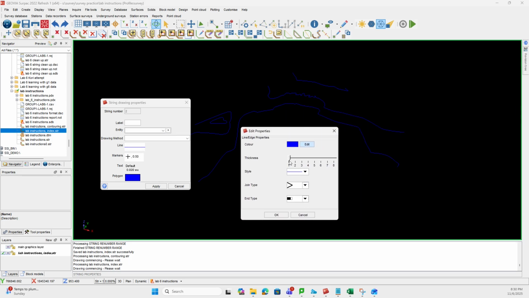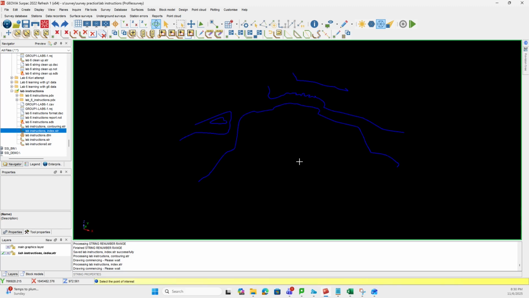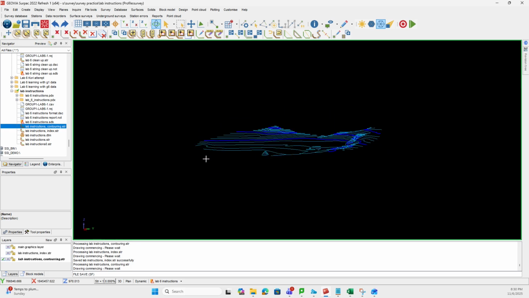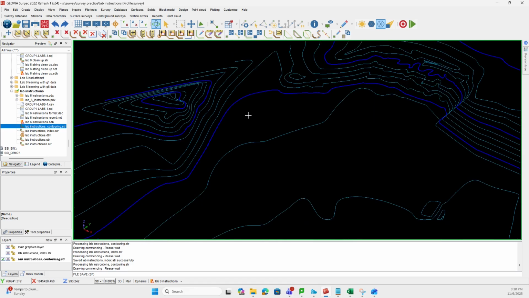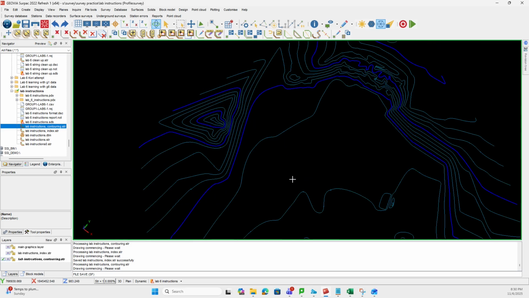You'll see this tab pop up then, and then change our thickness to 2. And that'll just make it a lot easier to see this on the map. We'll save this then. And then we can bring the other one back out again. And it is significantly easier to tell the difference between your 5-foot intervals and your 1-foot intervals.